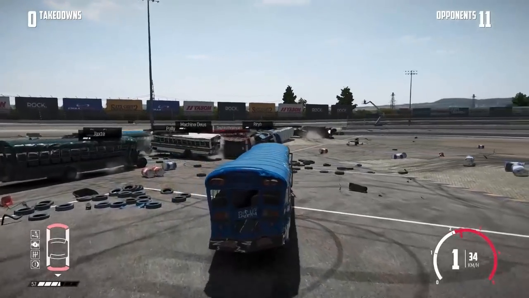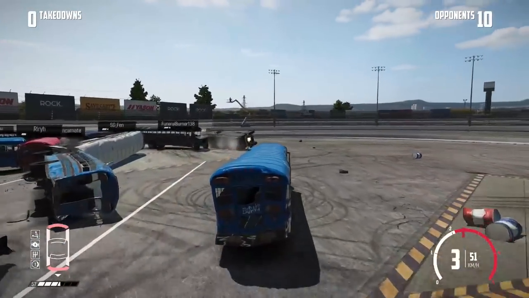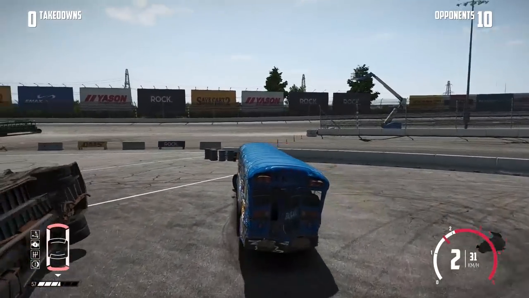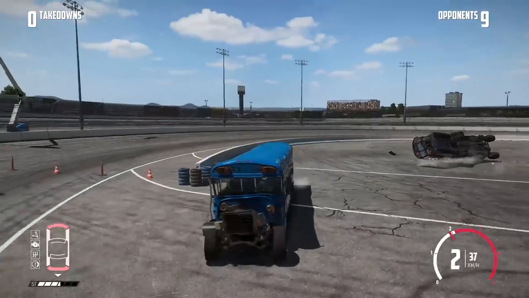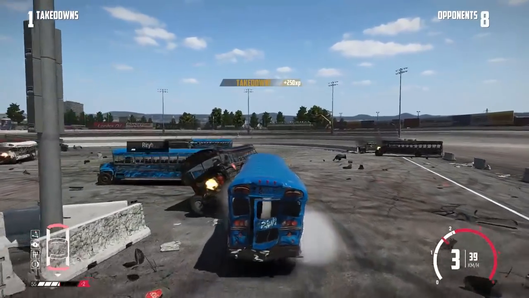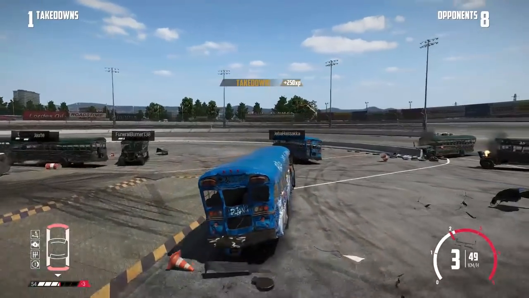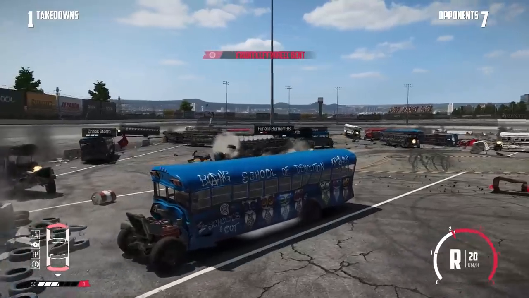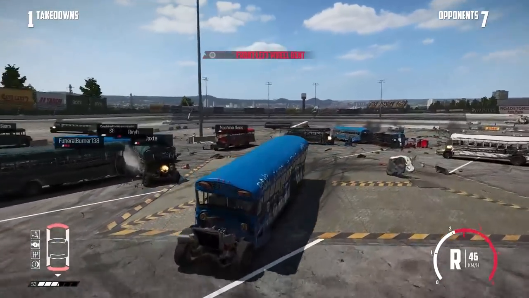Okay, they're starting to pile up big time here. That one over there is just barrel rolling. Why is it still rolling? Okay, it's still rolling. Okay, it's got like unlimited roll physics. There we go, that's a takedown. Okay, there's one. Let's go for two. Oh, we almost got that one. Oh. All right, what are we down to? Seven here. Oh, we have over half our health.